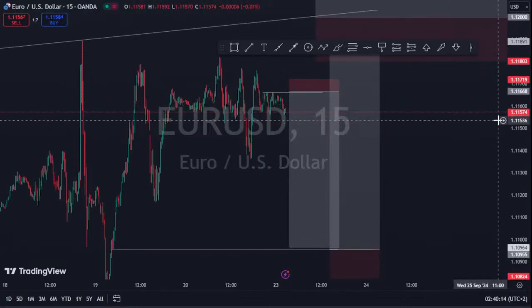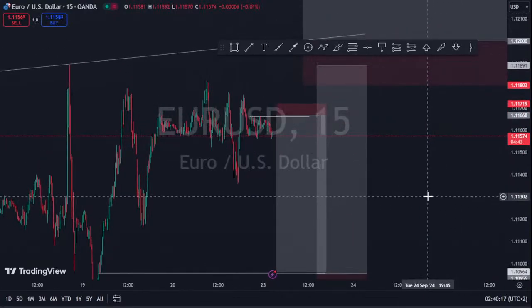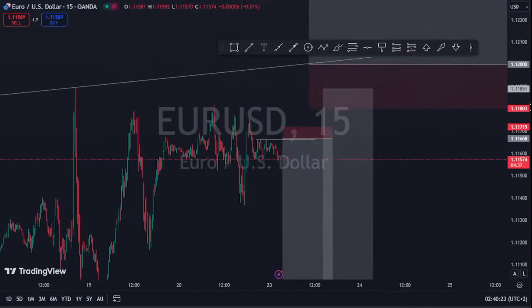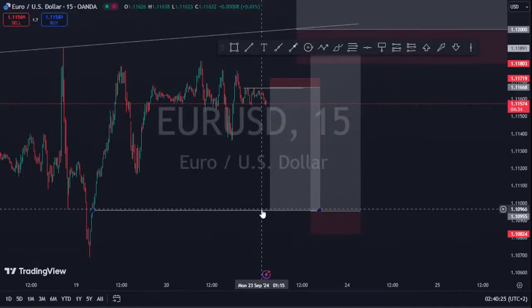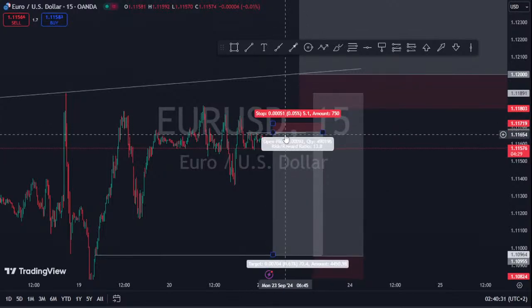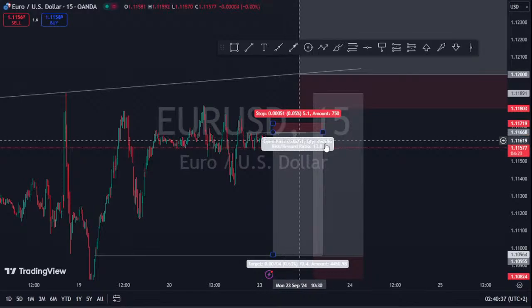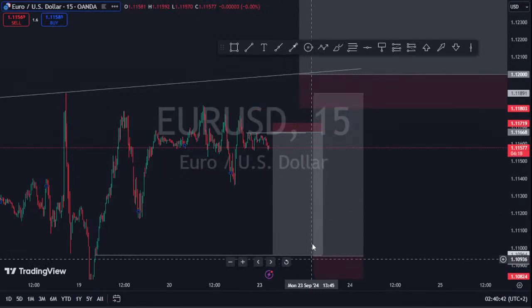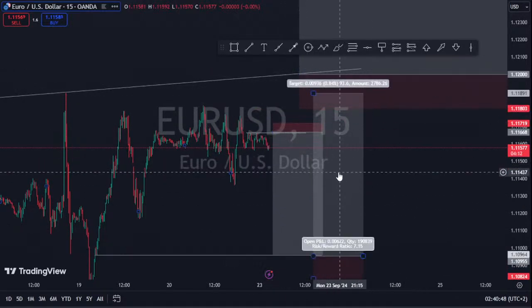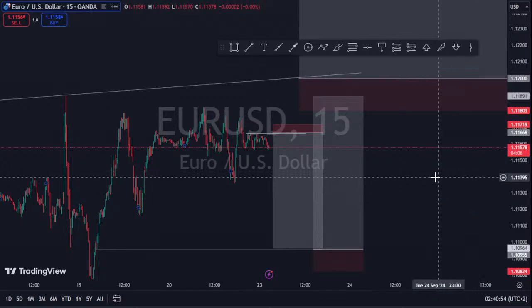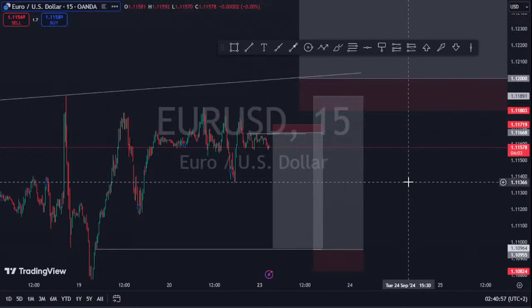From my side, since we're looking at continuation to the upside, you only have two areas that you can look for buying positions: right below this area and also right above that area. But if it doesn't respect here, you don't have to let the setup go to waste. If it gives you the right confirmations for a sell, then you have to respect that part as a selling opportunity to the downside. And if it does respect this to the upside, then we would be looking at continuation to the upside.